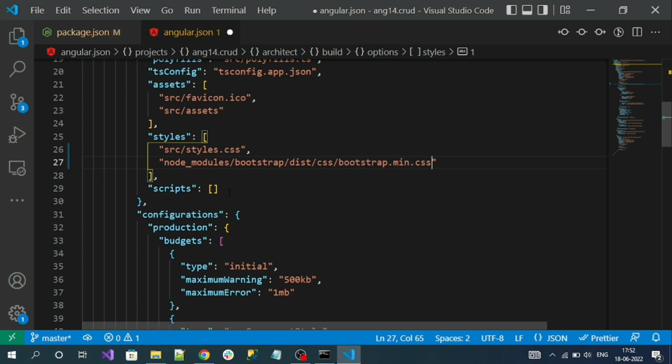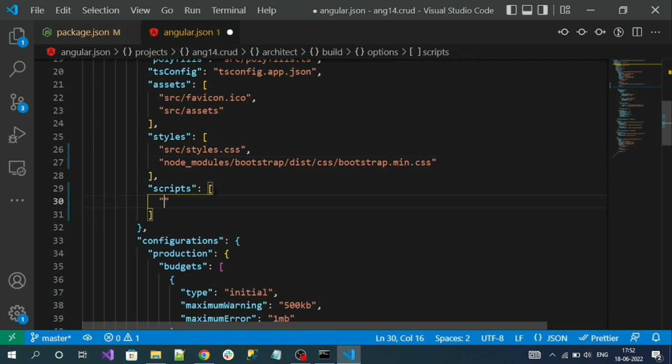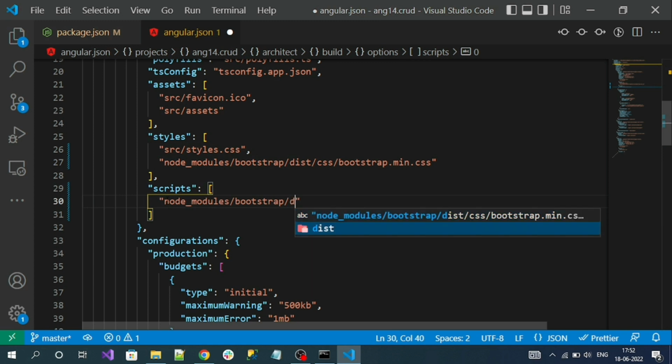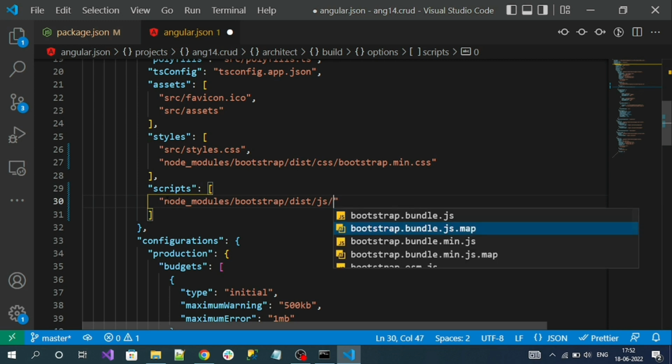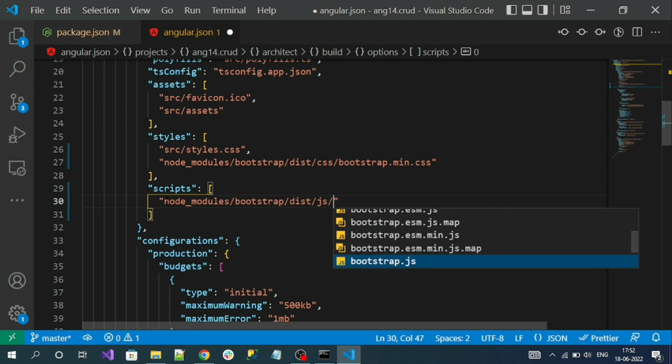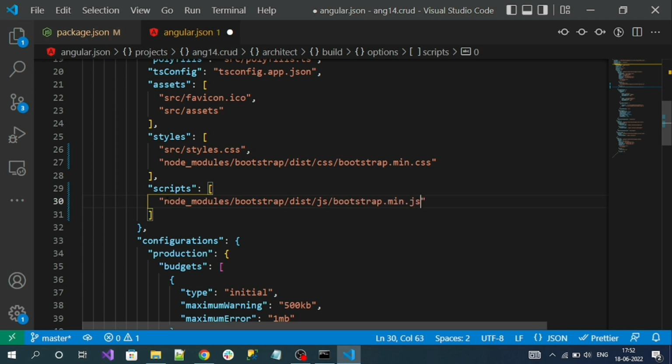Okay. Similarly, you can add the JS file as well. Okay. So copy this, dist slash js slash bootstrap.min.js file we have to configure. Okay, so that's the required configuration for the bootstrap.